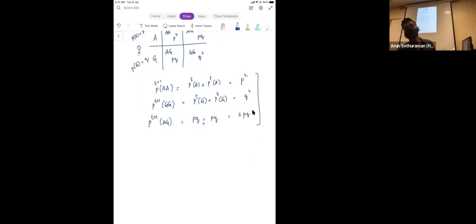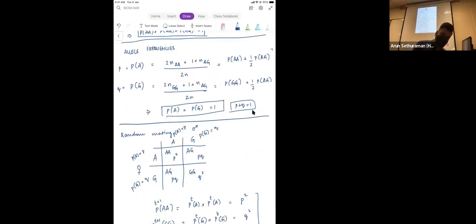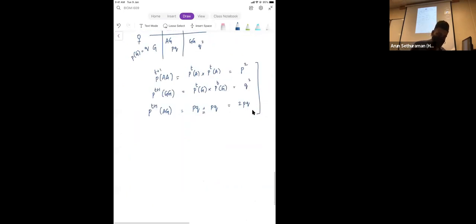Now, the second principle of Hardy-Weinberg equilibrium is actually much more important in my head, at least. And that is what happens to the allele frequencies after one generation of random mating. And this is very easily predictable because remember, we just derived this. You can calculate the allele frequencies easily from the genotype frequencies. Right? This is the formula for doing that. So let's go ahead and plug those in to obtain the allele frequencies.